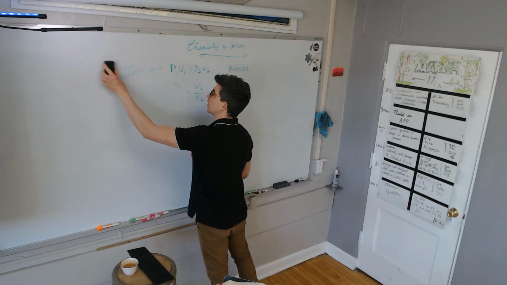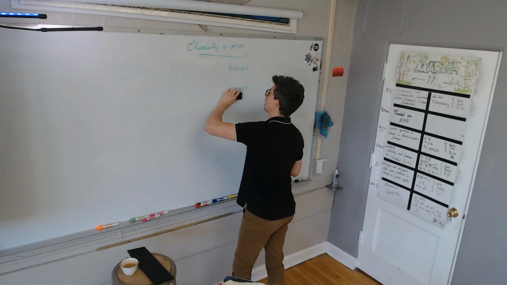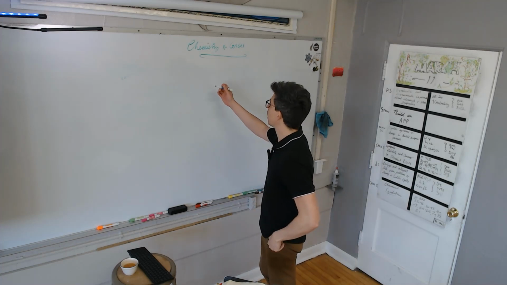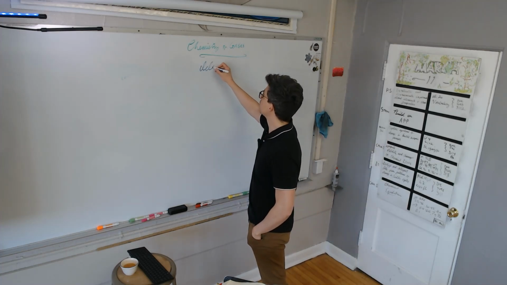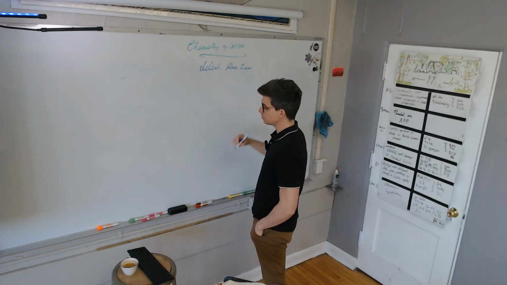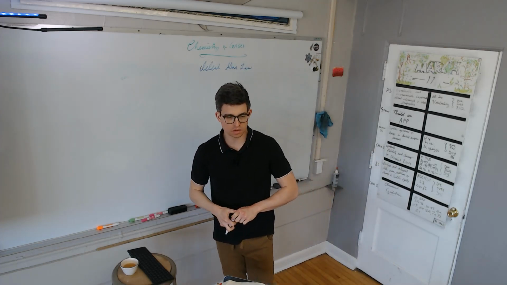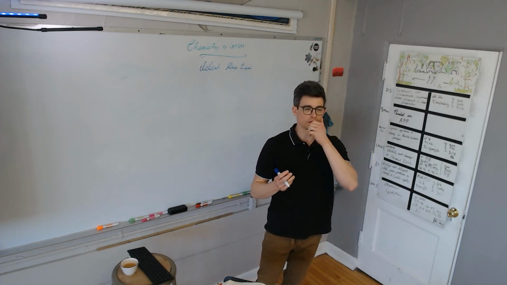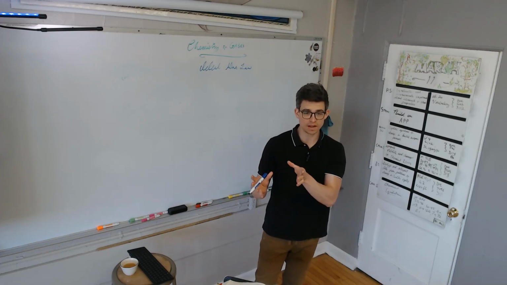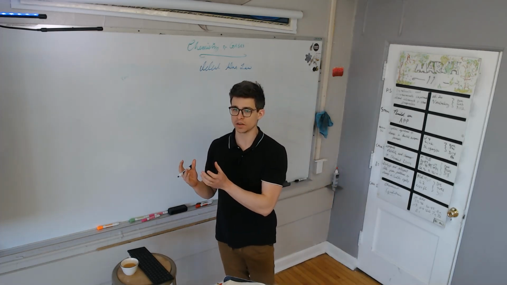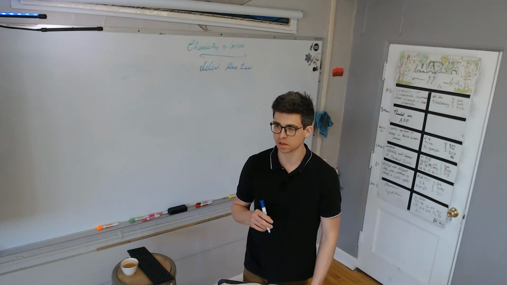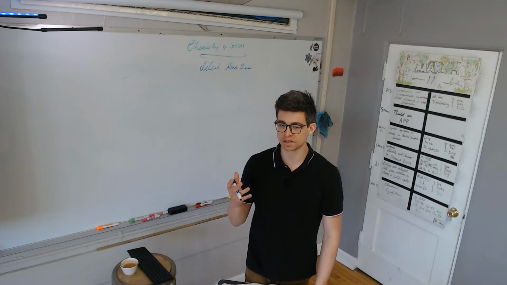The second thing we're going to talk about is what's called the ideal gas law. I'm going to change colors so that it can symbolize a change in our minds. Ideal gas law. An ideal gas, conceptually, one of the reasons we use the word ideal is because it's a non-actual gas. In reality, because of friction and various other intermolecular forces that we learned about in the last chapter, an ideal gas doesn't exist.